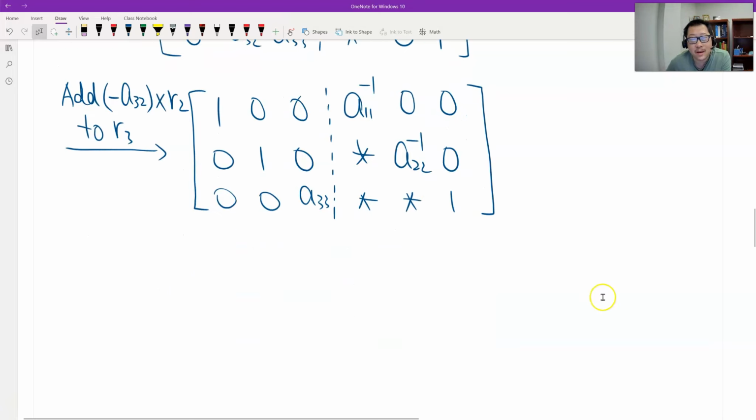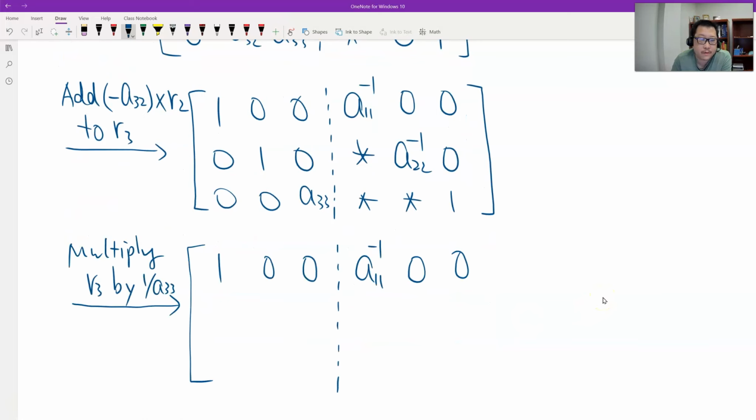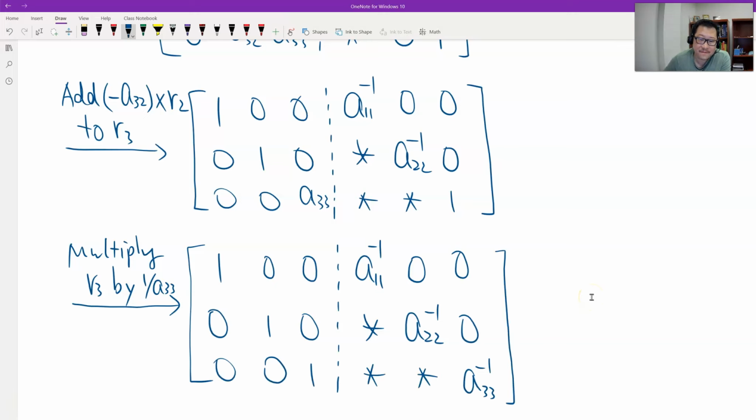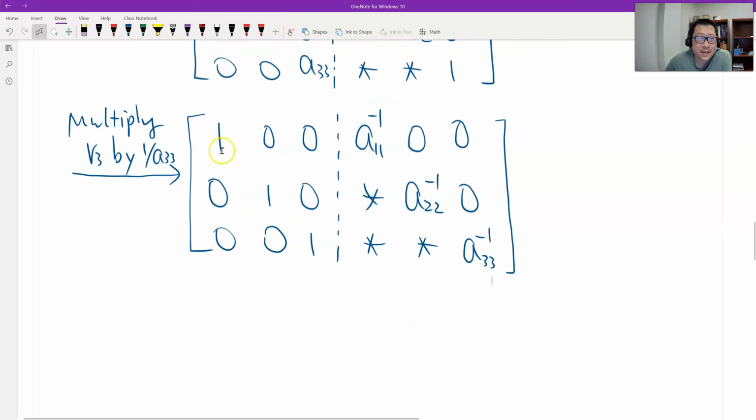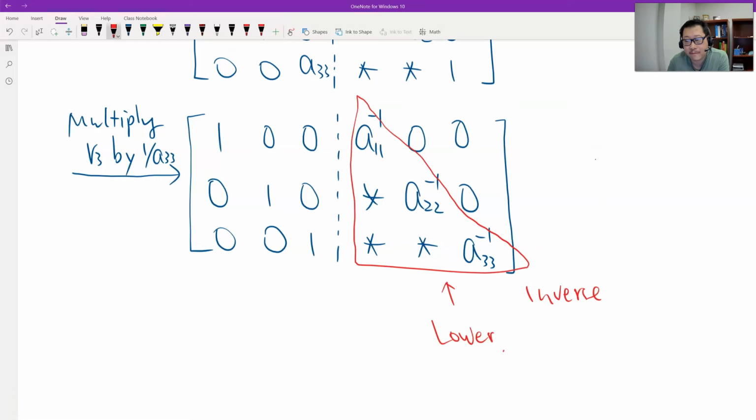And then the last step. See, this time here is the identity I. So this matrix should be the inverse of A, right? And let's look at it. This is a lower triangular matrix. And also we have a pattern. You see, what is the diagonal entry of the inverse? The pattern is that each diagonal entry is the inverse of the corresponding diagonal entry from the original matrix.